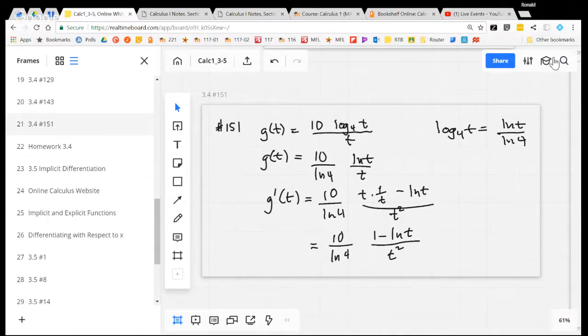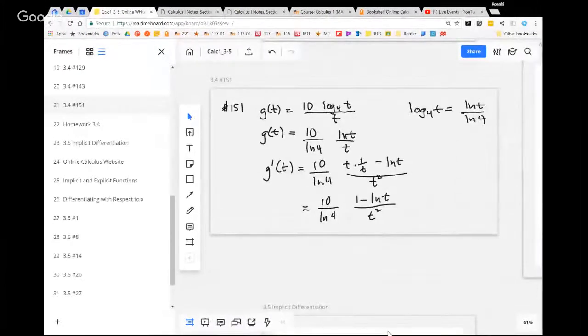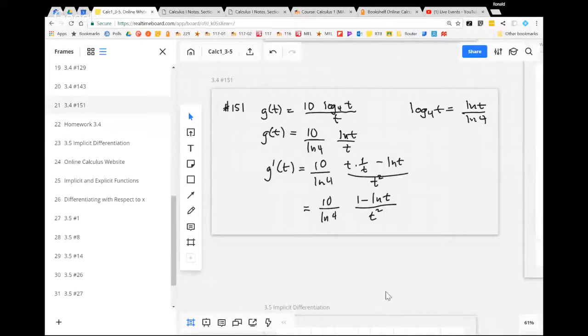The purpose of this is to make lesson 3.5 available to those of you who are traveling or representing the school in different ways. So as a first part of the 3.5 lesson, I wanted to point out something that could have been presented better to you last time, and that is lesson 3.4, number 151, which you see in front of you.